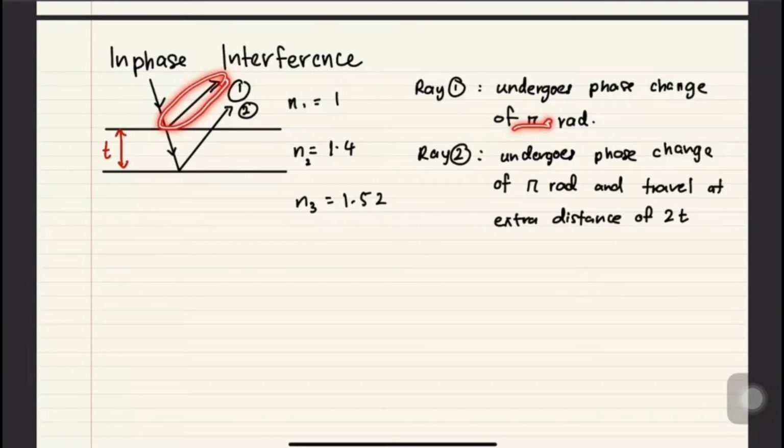Okay. So basically, the first ray undergoes phase change, the second ray undergoes phase change. If you want to describe macam kawat kaki tu kan, basically kiri kanan bila dekat sini dia change. Yang dekat sini pun change juga. So basically bila dua-dua berubah, automatic dia jadi sama balik. Okay. So because of this, like I told you before kan, in phase and anti phase tu determined by the starting whether it's in phase or not. So in this case, because both of these change, you can say that this one is in phase interference. Okay, can you guys follow?